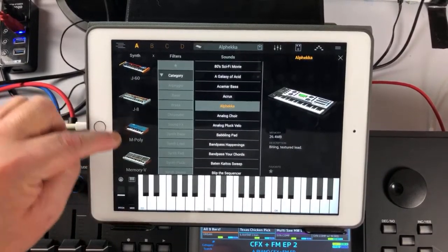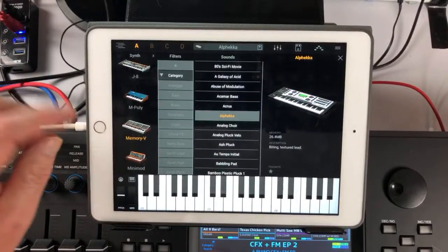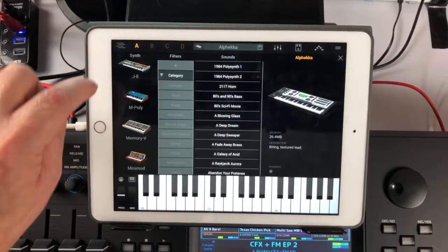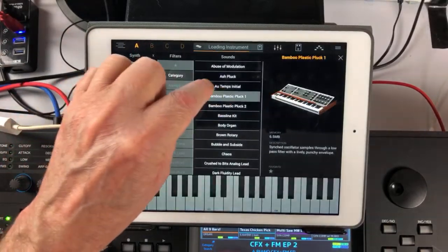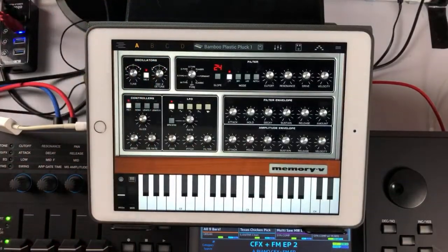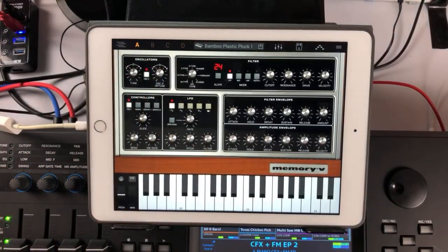We've got an M Poly here. Memory Moog. Do you remember the old classic Memory Moog? If I just do this and then do that, we'll get some sound. And then we can go and mess with the actual settings. But we've only got filter types, and a bit of the old filter envelope, amplitude envelope. We've got some LFO controls. So you can't actually start changing the oscillators around and stuff like that.